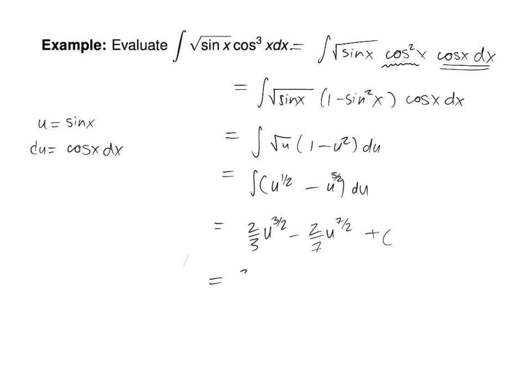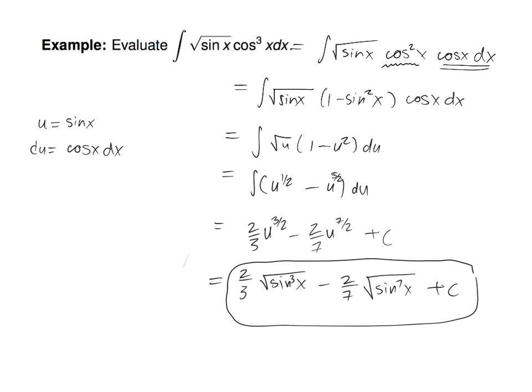You could also write this as 2/3 root sine cubed x minus 2/7 root sine to the 7th x. I can't be picky about formatting unless I specify what format you're supposed to be in, but that's the same thing. Does that make sense? Remember that the denominator is a type of root and the numerator is a regular power. But it'd be okay if you also just put 7/2 instead of 7. That'd be fine as well, as long as you didn't also put the root symbol. Yes, exactly. You'd have to do either the root symbol or 7/2.